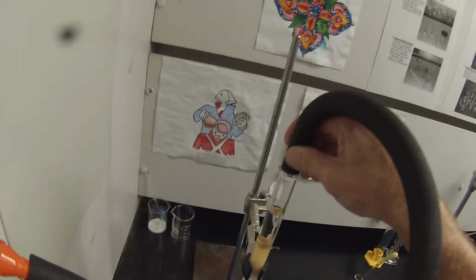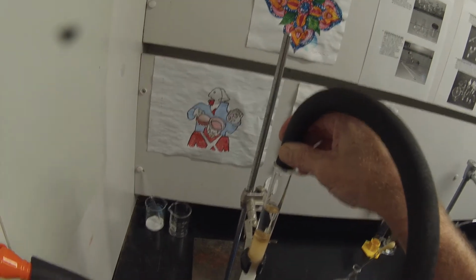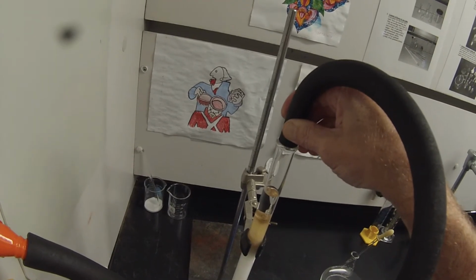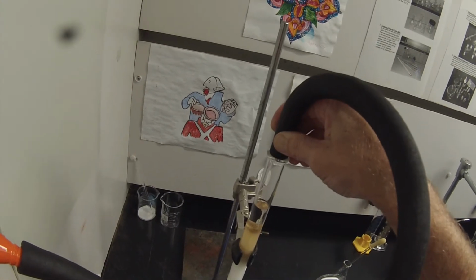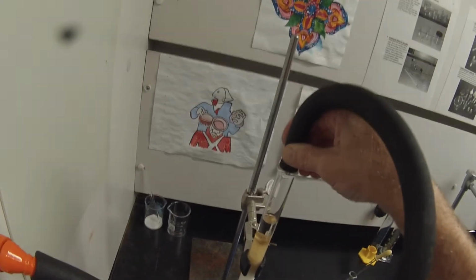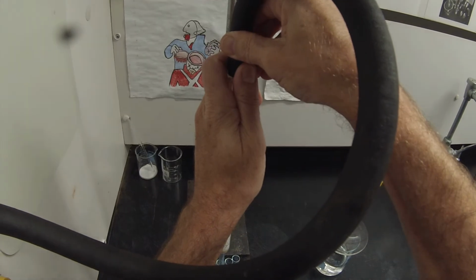So I'm probably actually collecting closer to 6 milliliter fractions than 5. Going a little bit further above the pins than that 5 milliliter measurement was. And especially on the early fractions, since I think nothing's coming off yet, that's justified. It's not quite flat, so it's a little hard to adjust the flow rate.